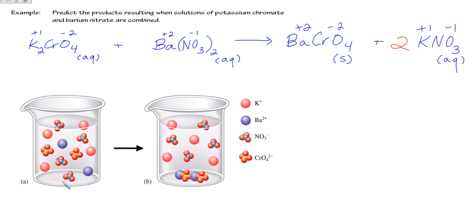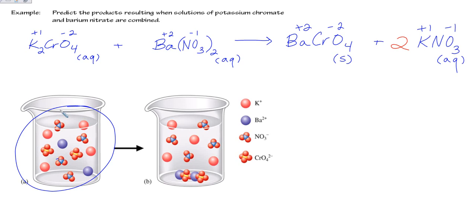When I say that those 2 reactants are aqueous, this is what I have to picture in my head. It's really a bunch of dissociated ions that are free to move around in the water. And again, if one of those reactants wouldn't be aqueous, then I'm not going to have a chemical reaction. They have to be able to let go of each other so I can combine them in new forms.